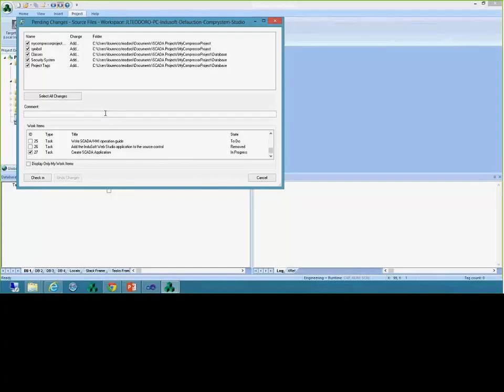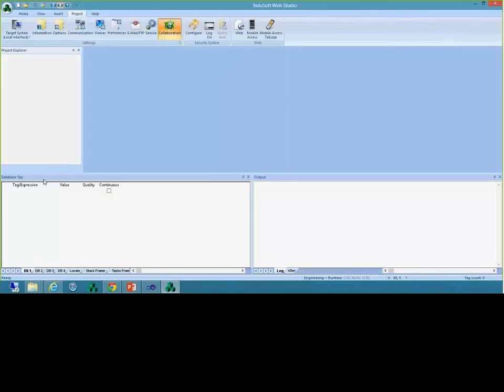You can specify a comment, and then you can click check-in. Now, once I finish the check-in, it will add the project to the collaboration server. So other users that connect to the collaboration server can already see this.